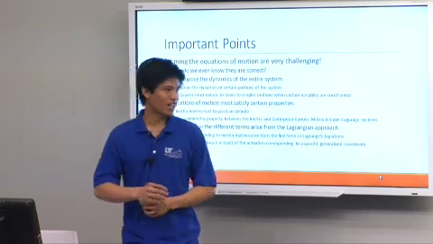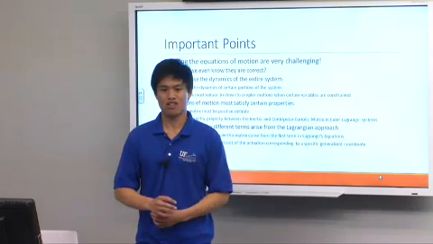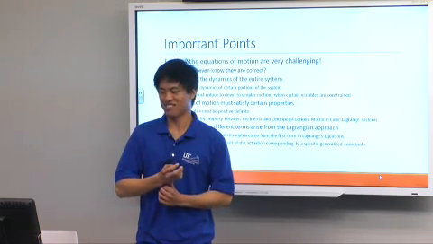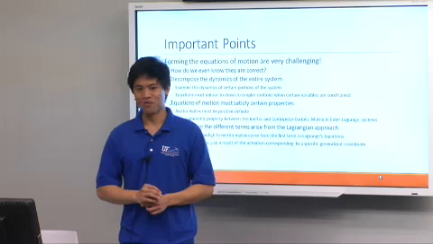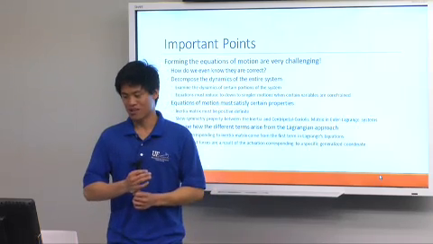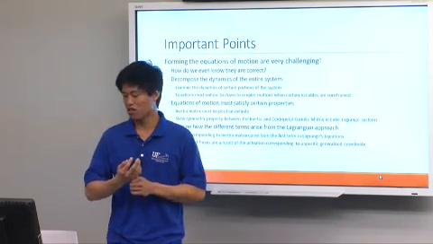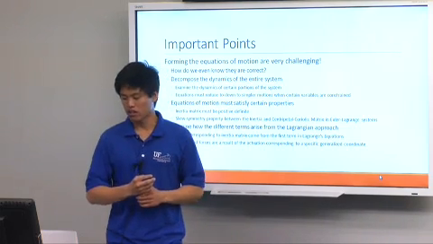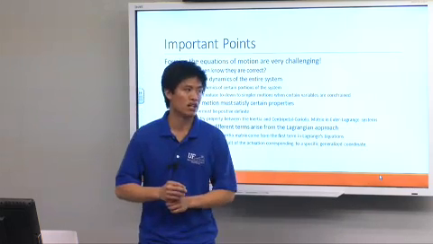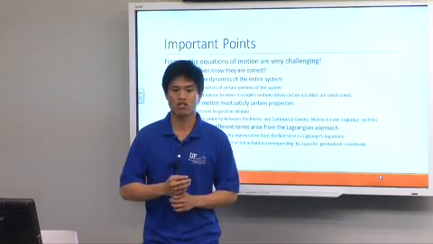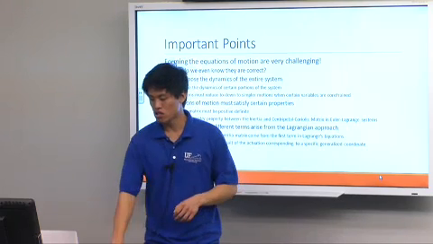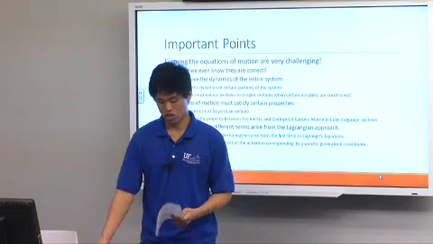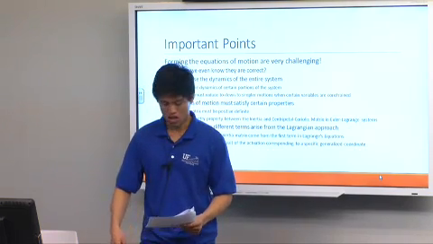As Professor Bevilacqua stressed, I don't really expect anyone to really get this. I'm still trying to understand it myself. But the important point I want to make is that forming the equations of motion is very challenging, so how do we know that they're correct? What we can do is decompose the dynamics of the entire system by looking at certain portions of the system. The equations must reduce down to simpler motions when certain variables are constrained.